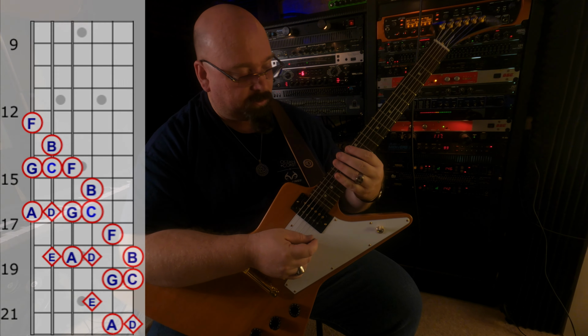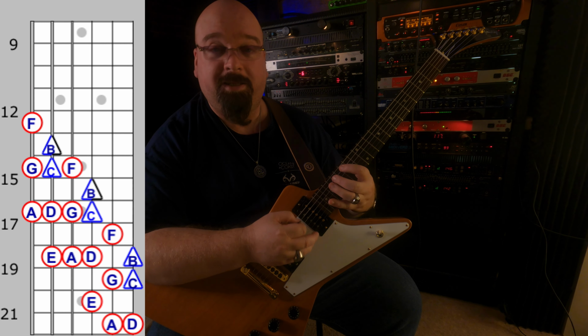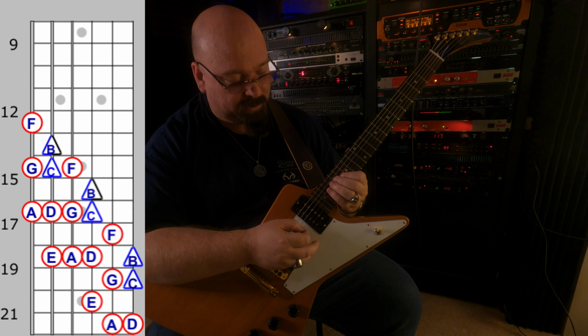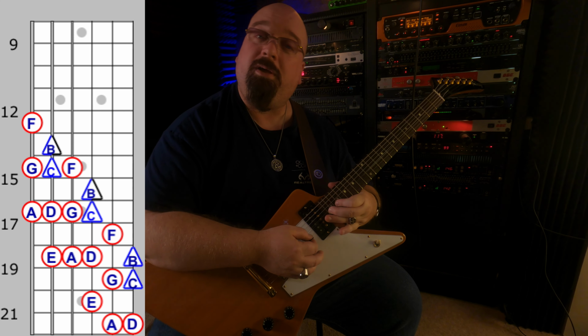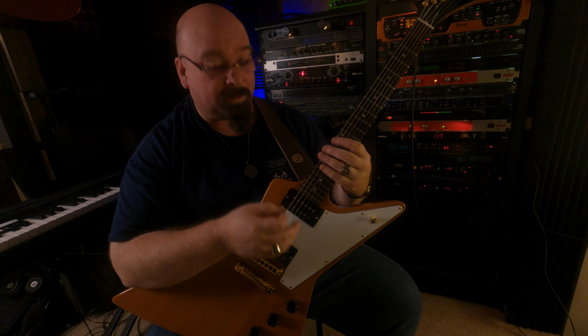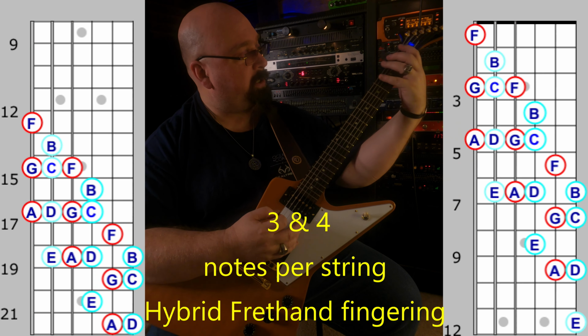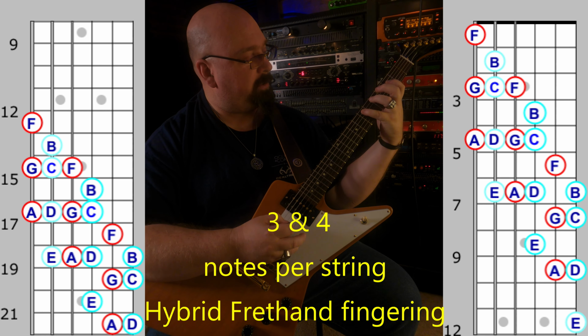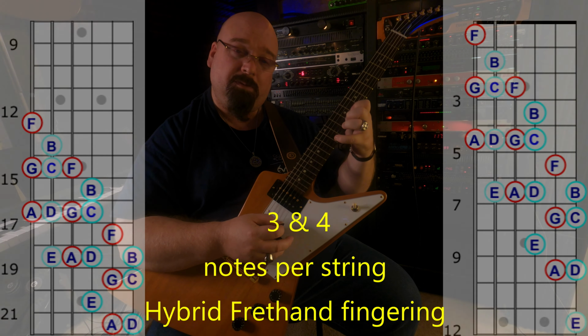Okay? So you're going to go to the first finger slide. So you get F, G, A, B, slide, D, E. F, G, A, B, slide, D, bend. And then you've got 4 notes on the next string. Now the half step between the index and middle finger. Let's do it down here. F, G, A, B, C, D, E.